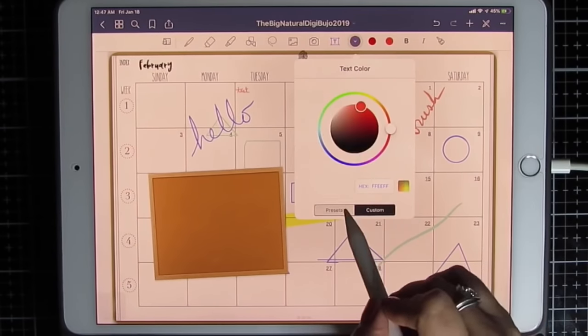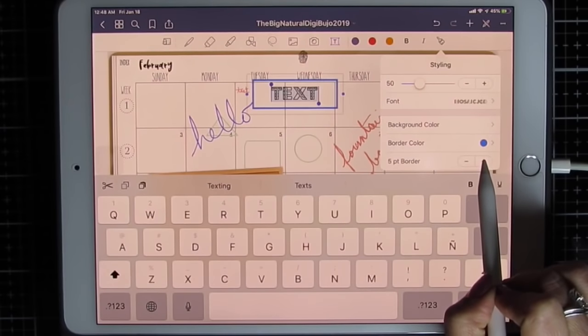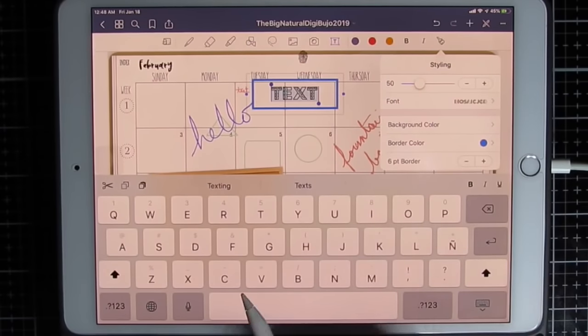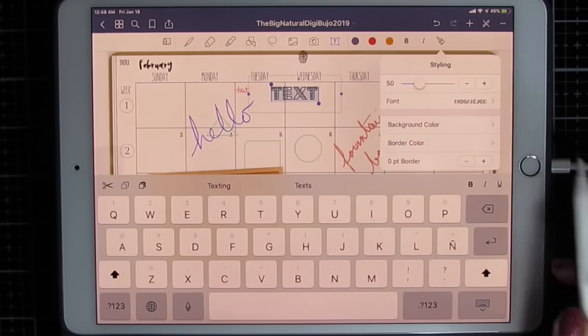Okay, I can change the background color of my box. I can remove the color if I want it clear. I can add a border color. So I selected that blue and it did not show up. You need to have a border number in order for your border to show up. So even if you select remove color, you still need to bring down the border points in order to make that go transparent again.